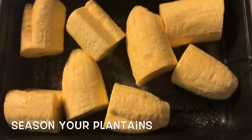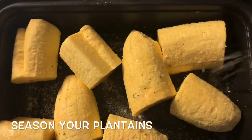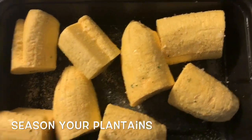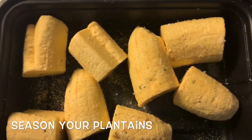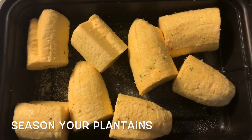And then we're gonna add our garlic salt with parsley. All right. And what we're gonna do, we're just gonna shake these up and we're gonna steam them. And then we're gonna fry them after we're done. So I'll see you guys in just a few.